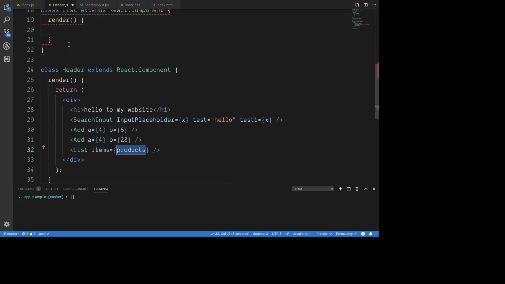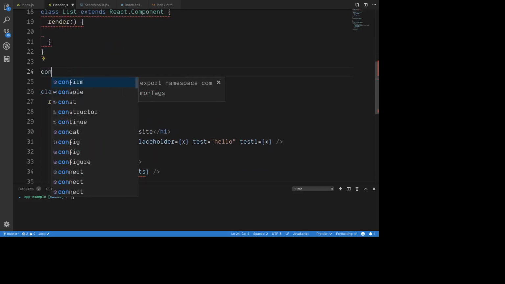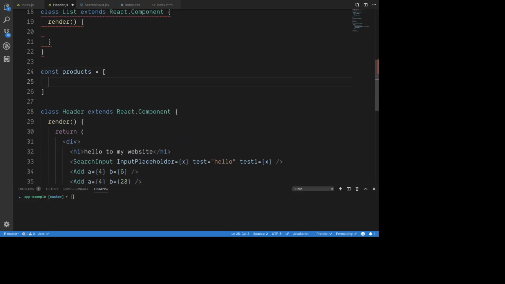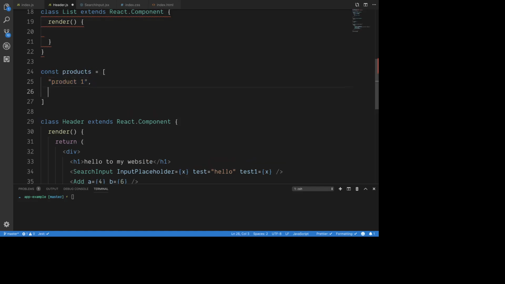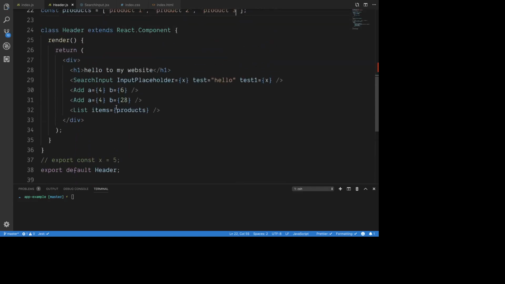We can say const products equals an array: product 1, 2 and 3. We pass products here.